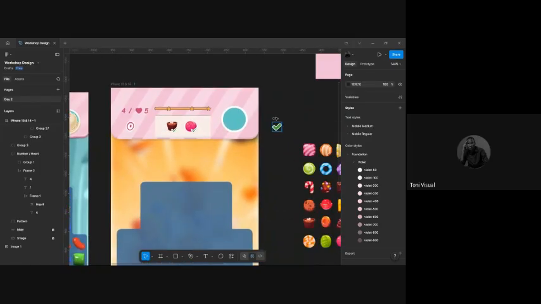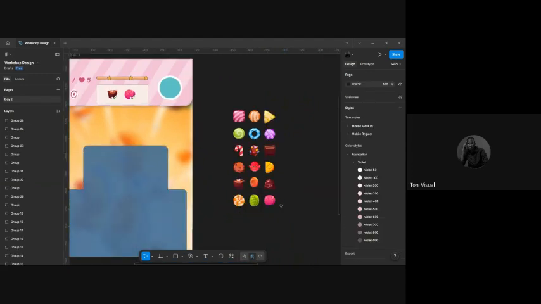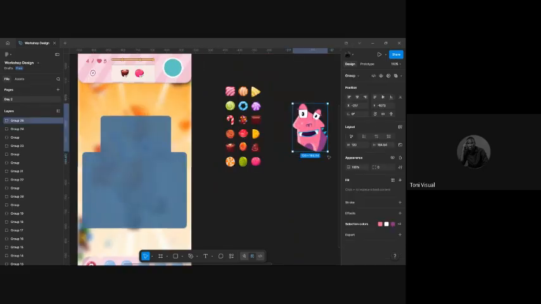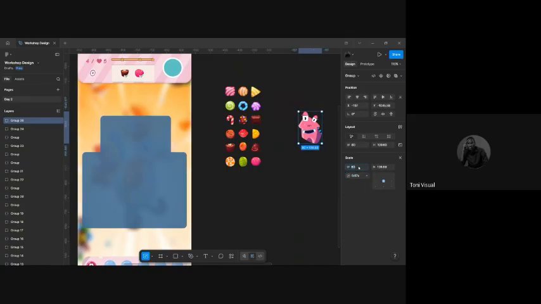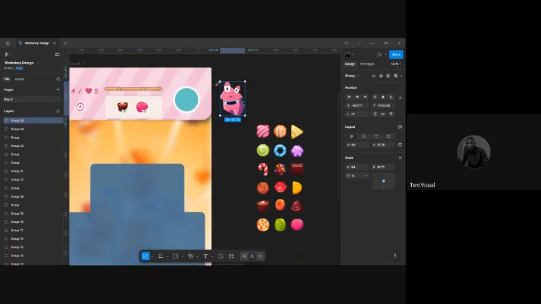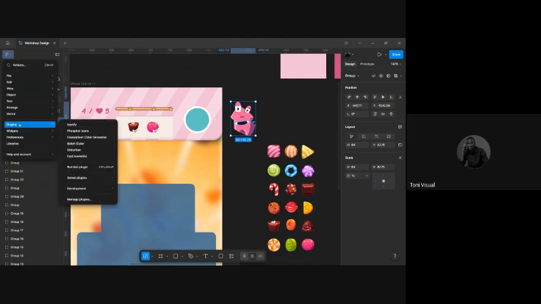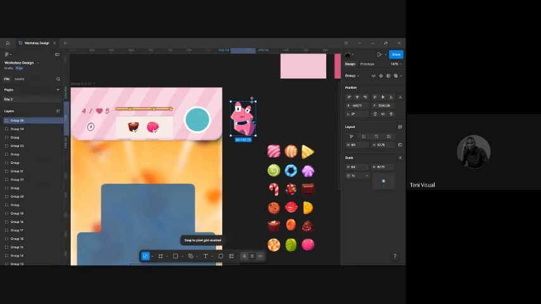So the next would be this avatar here. Let me bring the avatar up. Okay, and this is the avatar, so I'm using a different avatar. I'll use scale to scale my avatar a little bit down. 80, 64. Drag it up here. So we are here. I used scale, and forgot to turn on snap to pixel grid.